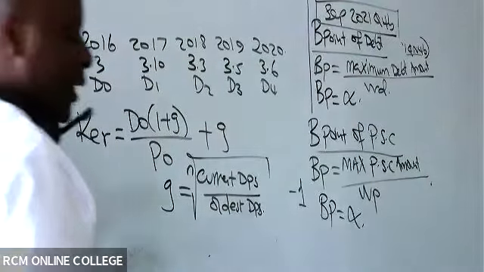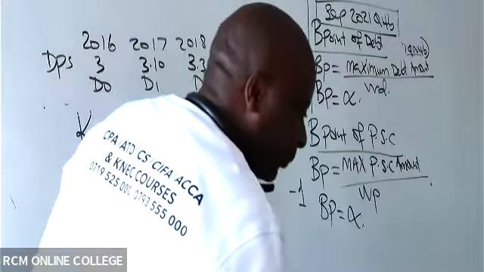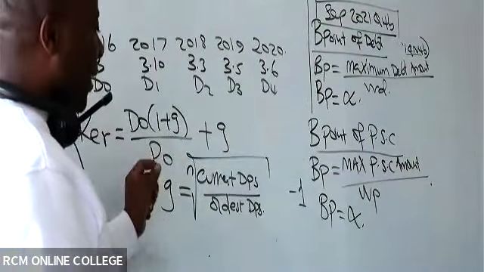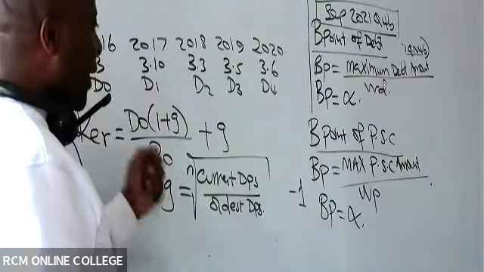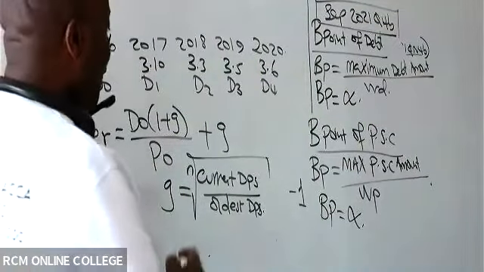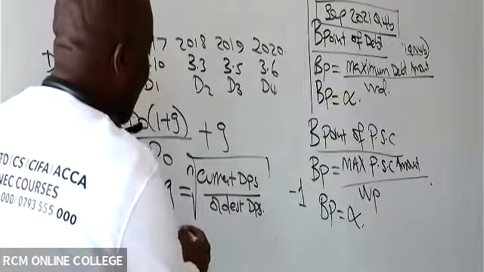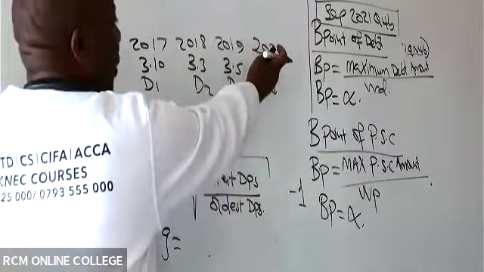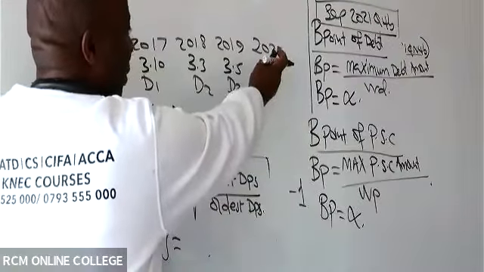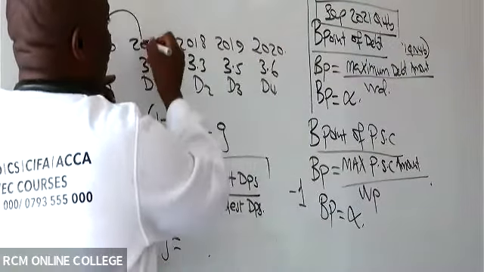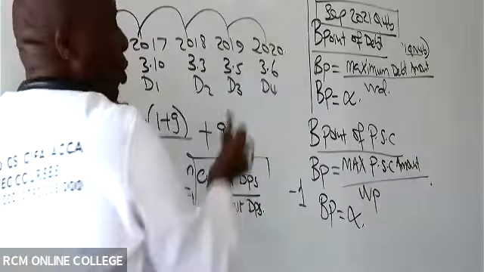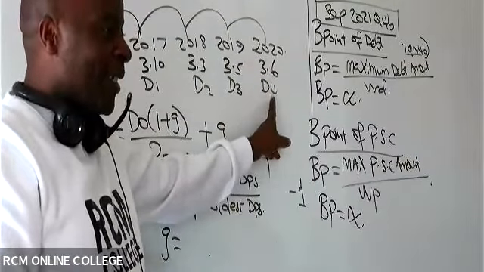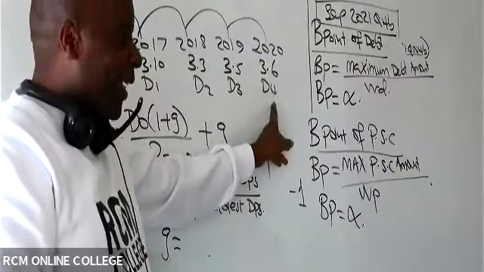You can either use n-1 or n, it doesn't matter. So in this particular case, my good students, my n will be equal to the number of years in between. So basically you are counting like this: 1, 2, 3, 4. Or basically you pick it from here, D4, n is 4.